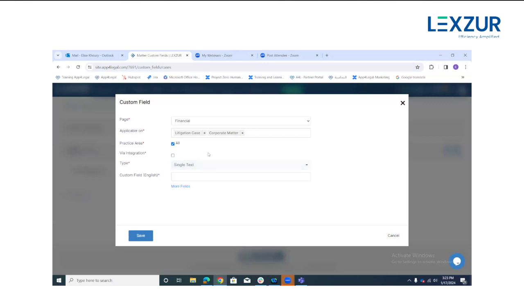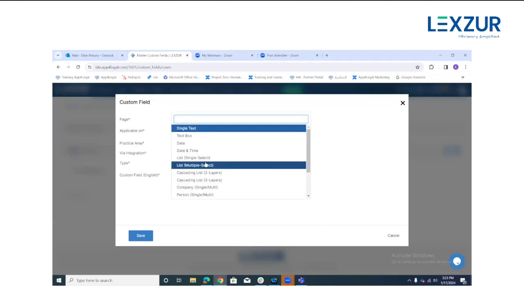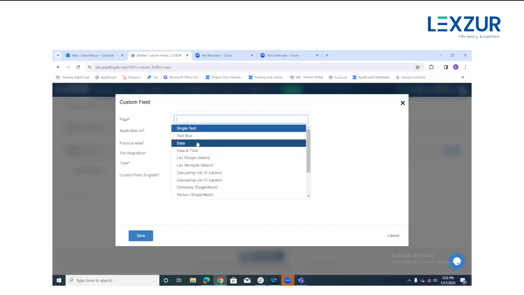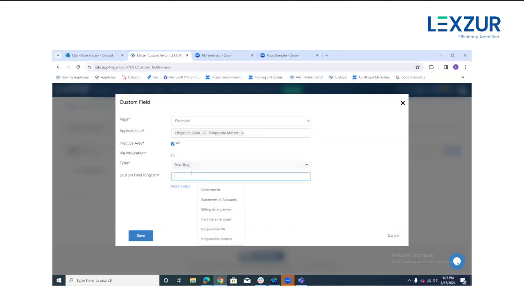So you can choose, and you can choose the type of the custom field. If this is a single text, a text box, list, a person, number, duration, and so on and so forth. So let's say this is a text box and the custom field name is budget comment.